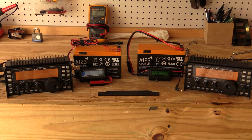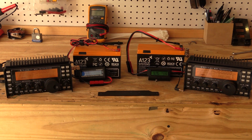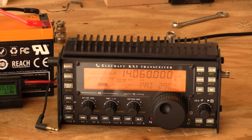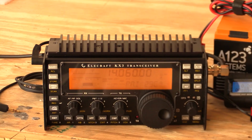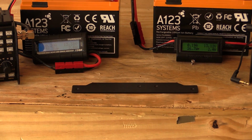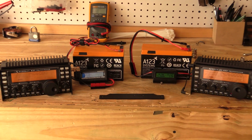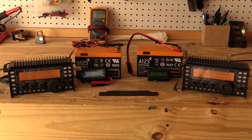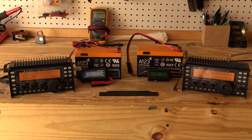All right, folks, at this point, we've run the first test. We have installed the replacement heatsink on my KX3, which we'll take a look at here. You'll see mine now has the same Pro Audio Engineering heatsink. There's the old one for comparison. At this point, there is no thermal paste involved. This is just attaching it, screwing it down tightly so that there's a good physical contact between the two.